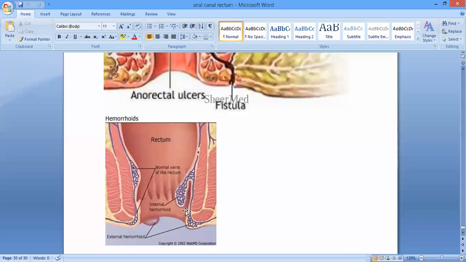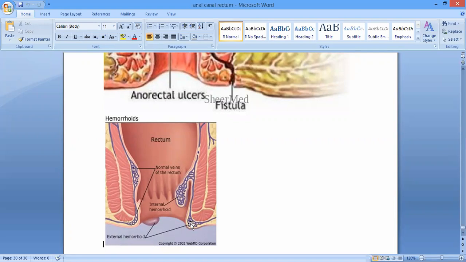What about the external hemorrhoids? And these are the internal hemorrhoids. These are coming from the internal venous plexus, internal rectal venous plexus से आ रहे हैं. Whereas the external hemorrhoids, these are coming from the external venous plexus, and these vessels in this region of the external hemorrhoids. So these basically appear swollen and thrombosed all around. You can feel the swelling around the anal canal. Okay? You cannot push it back inside like in the case of the internal hemorrhoids. Okay, na? So the patient comes to you with complaints of itching and then swelling around the anal canal, right? And of course, the bleeding and pain are there.